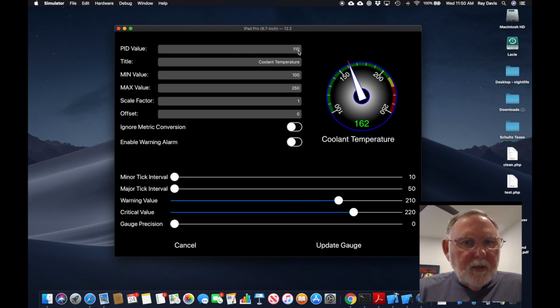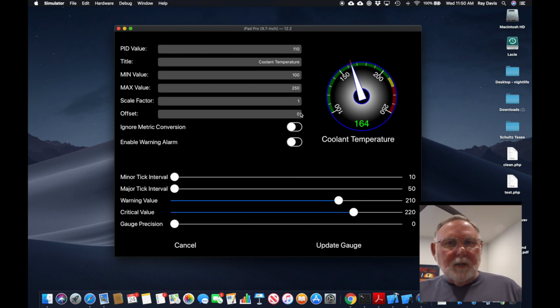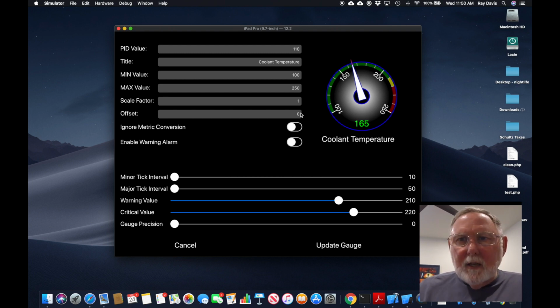We're in that gauge, and indeed it's a PID value of 110, and its default scale factor shown here is 1, like we said. We also have the offset here, so let me show you something just a little different. There's no magic way to get this. We're kind of fudging the incoming data because what we're getting from the ECM may not be correct.